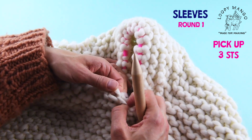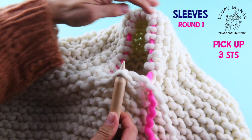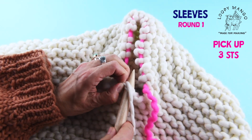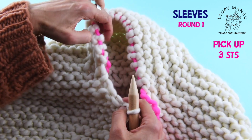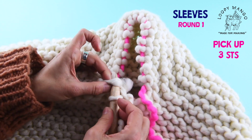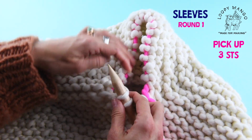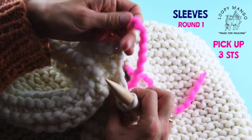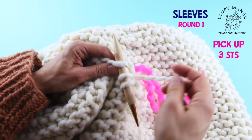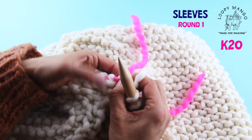And kind of map out the 3 places where you're going to insert the needle. So I don't like to pick it up with just one strand. I like to pick up 2 strands to make it a little bit more secure. So this is 1. Then we're picking up 2 strands again, 2, and we need just 1 more. 3. So we picked up 3 stitches, and now we're going to knit the stitches off of the stitch holder.